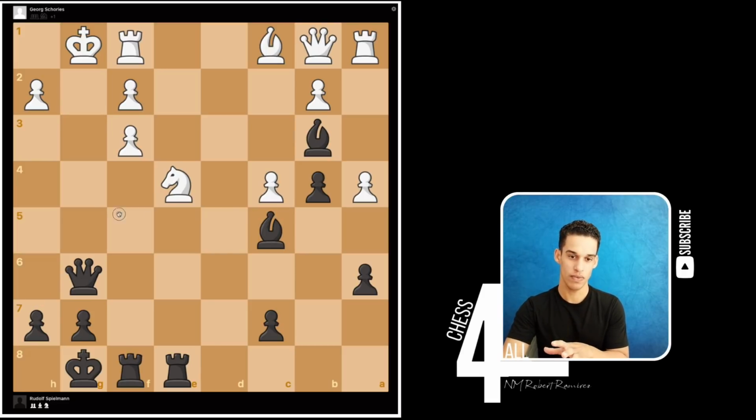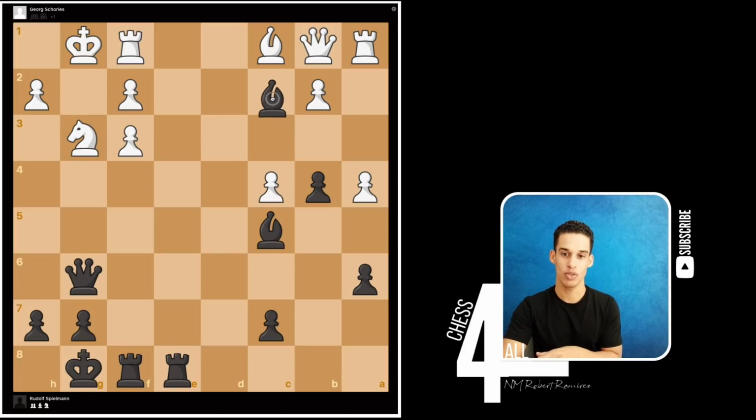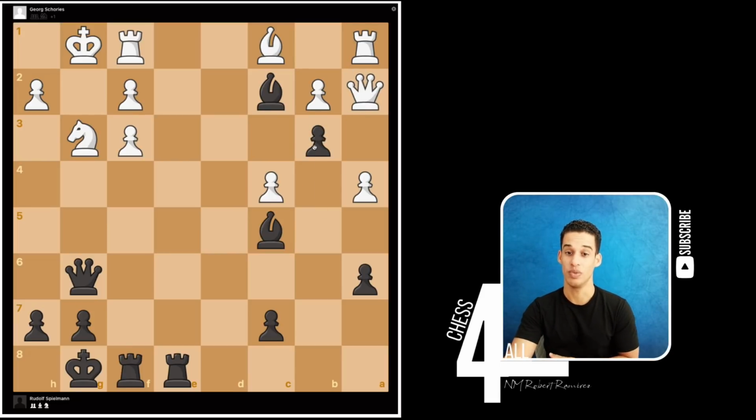And I know, if knight g5, these two are going to be attacked, but that's going to be the same solution that we're going to give to knight g3. If knight g3, guys, well, the bishop is going to go to c2, and look at this queen. Now, the queen has to go to a2, and we could even just go pawn to b3. This is just really bad, right?